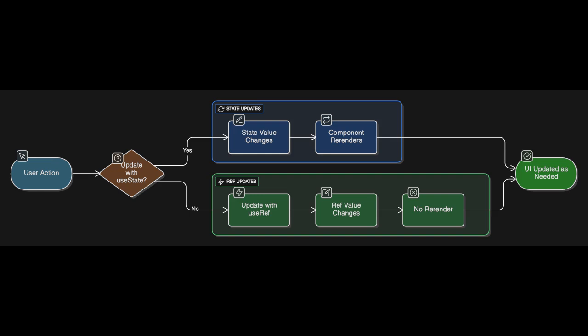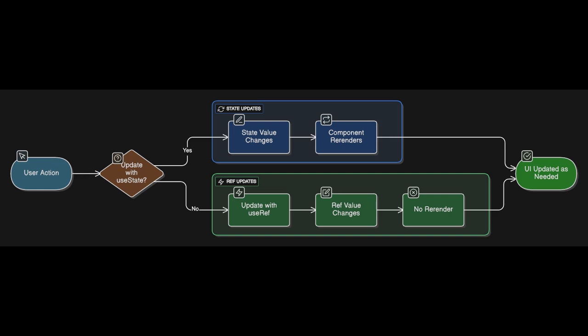When a component's state or props change, React compares the new blueprint with the previous one and determines the minimal changes required to update the actual DOM. This process is known as reconciliation. However, this efficient system can sometimes be bogged down by unnecessary re-renders, akin to the painter being told to repaint areas that are already perfect. This is where useRef comes in.